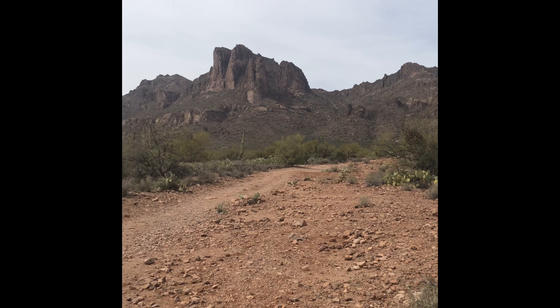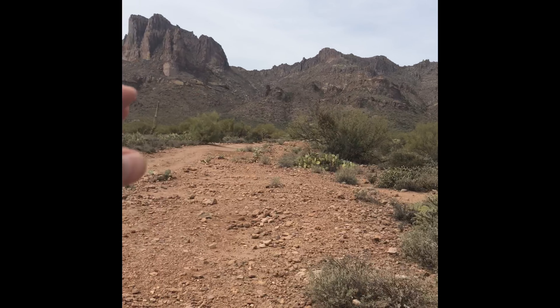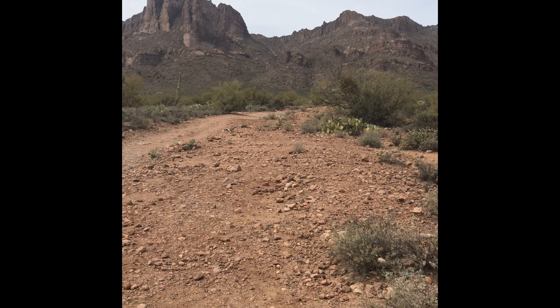One thing to know right away is the Wave Cave is right there. I've seen a lot of people get lost over there and over there — it's confusing because the trail branches in a couple places. I'll show you where to go and show you the steps you want to take to get there, make sure you don't take any wrong turns so you can enjoy the view up there, because it's awesome.